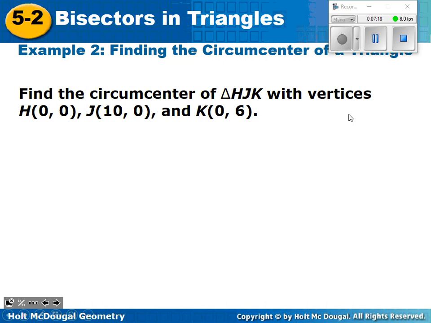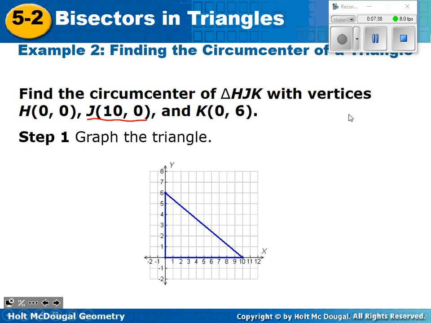Okay, so on your homework, it may not give you the graph. It may just give you the 3 vertice points, and you're going to need graph paper, and you'll graph the triangle. Be really careful because some of you still get confused when it's 10, 0. Sometimes you go to 0, 10 and make a mistake, or 0, 6. Sometimes you go 6, 0 and make a mistake. So be real careful on your graph. Graph your picture. Okay, what's it asking us to find?